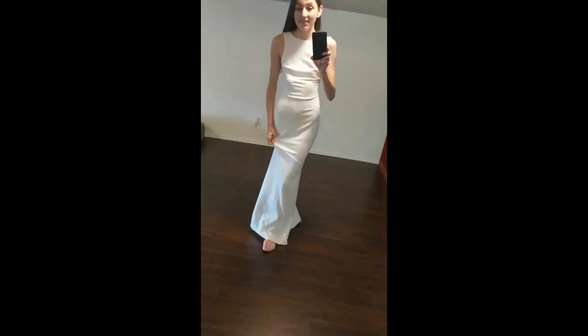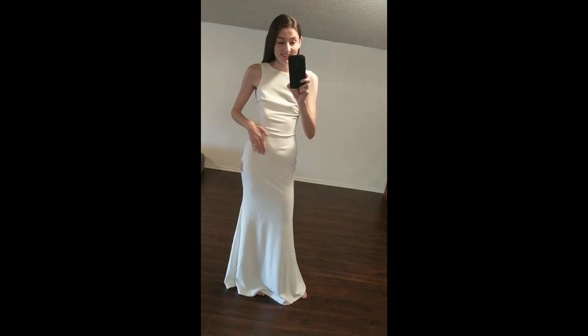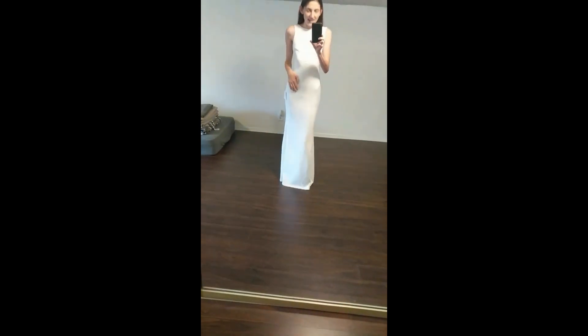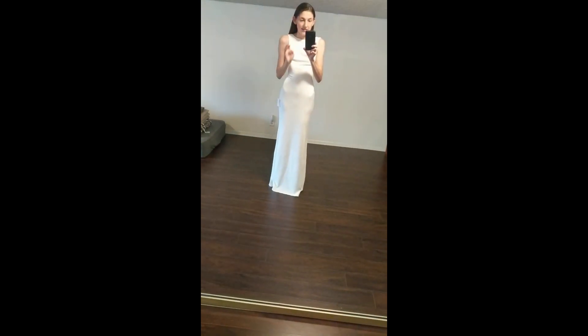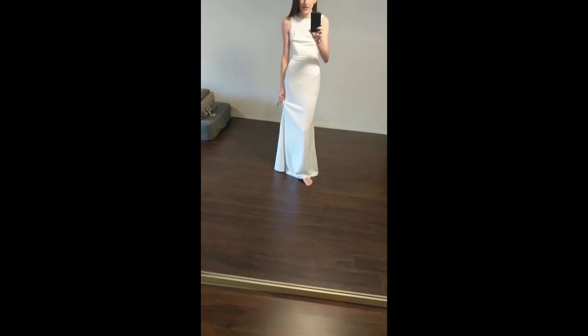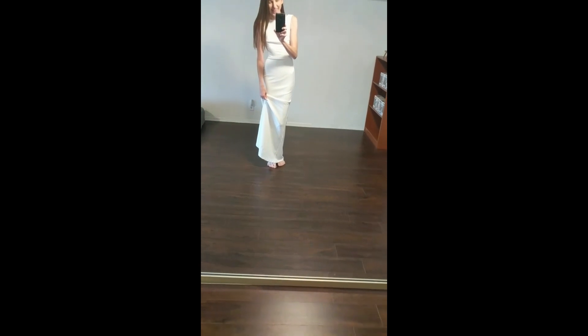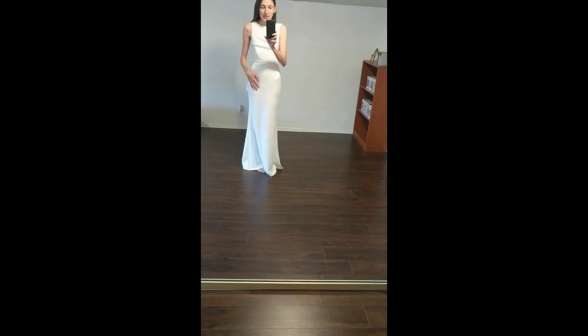There is a zipper on the side, which made getting it on a lot easier — because believe it or not, the last dress did not come with a zipper, and it was even more fitted than this one, so it was almost impossible to get on. The length is pretty much perfect. I'm five foot eight, and if you're petite, you're probably just used to having to hem everything. But I wouldn't say I feel the need to hem this — it's very tall girl friendly. If you're five foot ten, I'd say the length is perfect. It is quite long though, and I think if I was walking upstairs or walking really at all, I'd be holding it up.